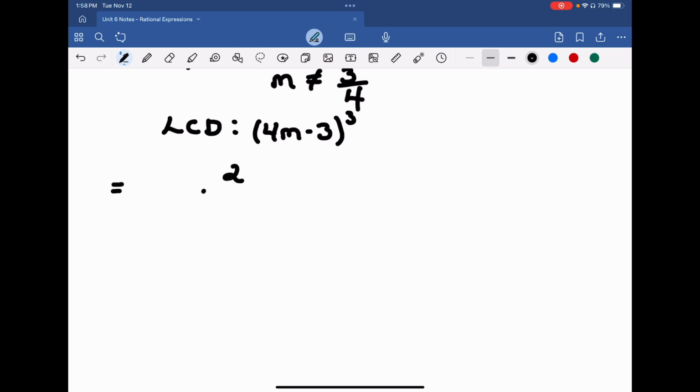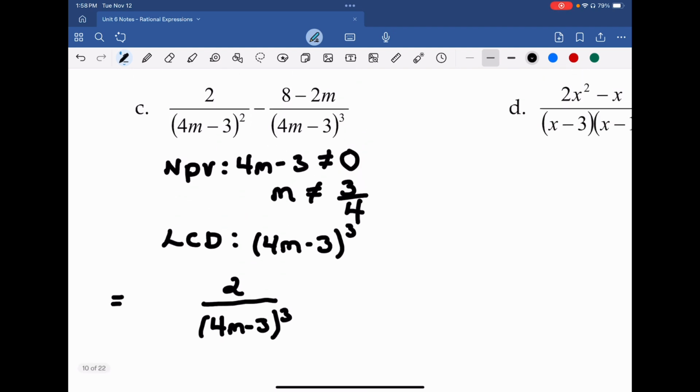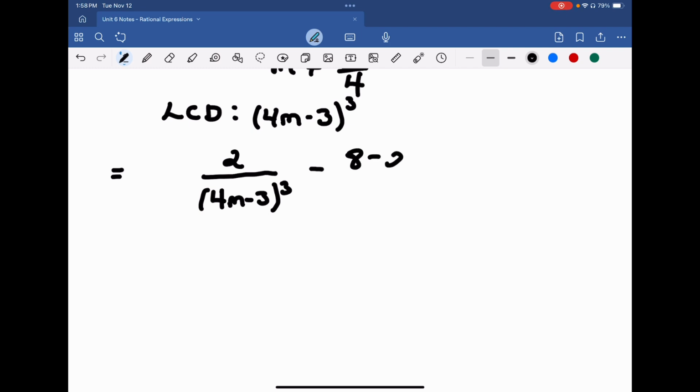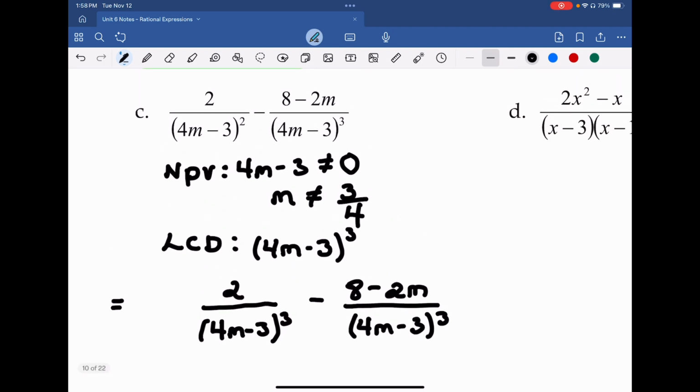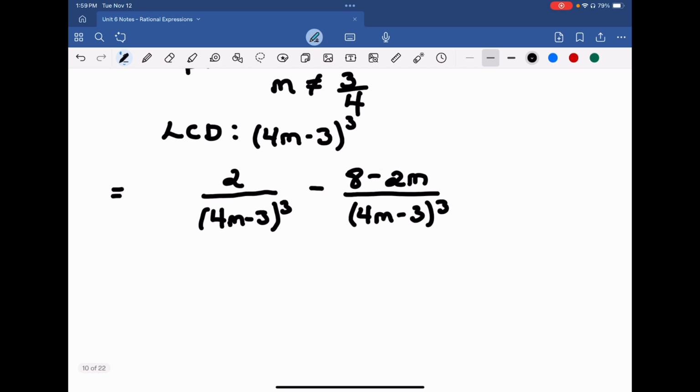So this is going to be equal to, I'm going to write it as 2 divided by the 4m minus 3, and this was all squared. Just to get my operation right, it was minus 8 minus 2m all over the 4m minus 3, and this was cubed. And then I'm just going to make sure everything's right. Yep, perfect, looks good. Now from here, I need to multiply this first fraction by 4m minus 3 in order to get it to match. And you're probably looking at this and being like, wait, Mr. T, they already do match. No, we got to make sure that this is a squared, because that was the squared in the problem. And then the other thing I'm going to do is just clean up this bracket a little bit. There we go. So let's surround that.